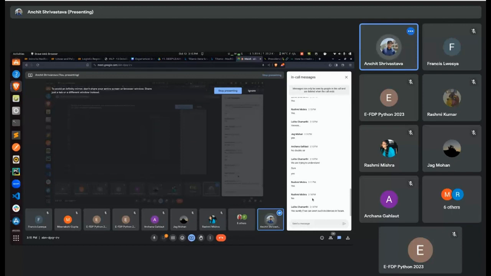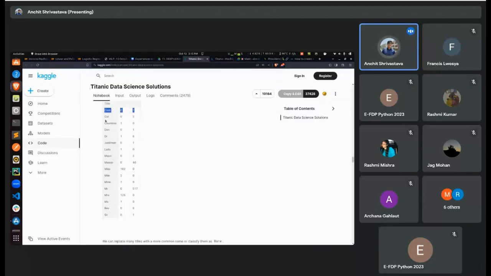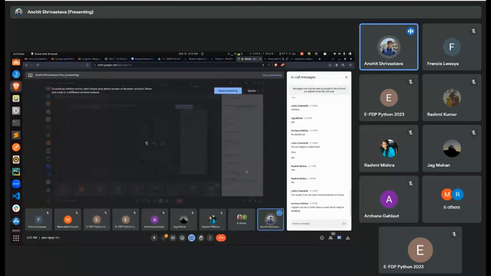Now if we decide to include captain, or not only captain but countess and even Don and John here, this will create an unnecessary bias in our data set. We are not exactly sure. Captain can be of other ships as well, which may be traveling. Yes, true, Archana, that is true.